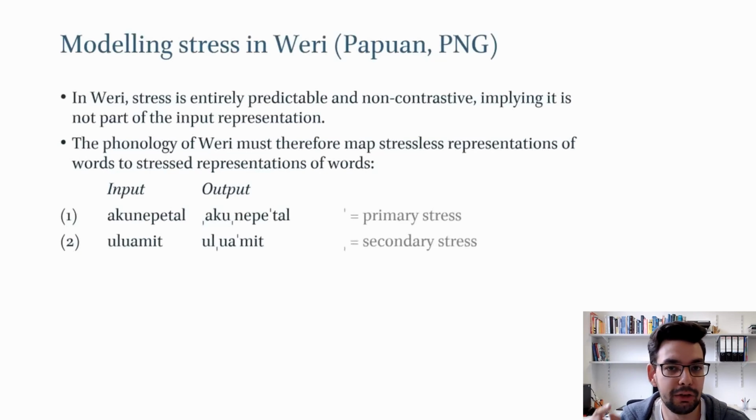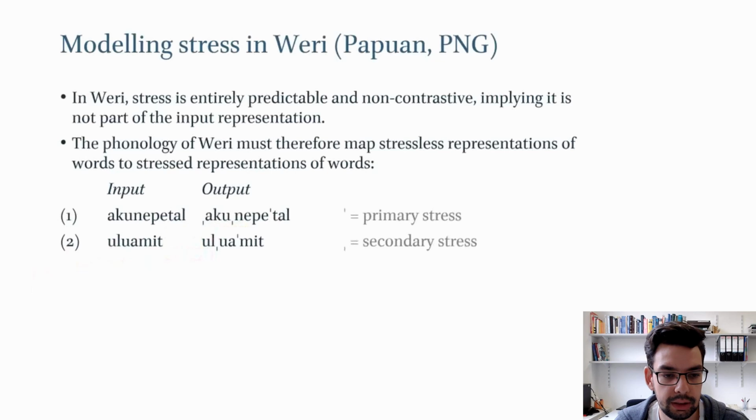So I've just gone ahead here and used the symbols that are actually conventionally agreed in the International Phonetic Alphabet to indicate primary and secondary stress. And so if I have this little apostrophe looking thing here before a syllable, at the bottom, that means that's a secondary stress, so there's some stress on that syllable. And if I have it at the top, that means that's the primary stress, so the strongest stress in the word. So this might be pronounced simply like akune petal.